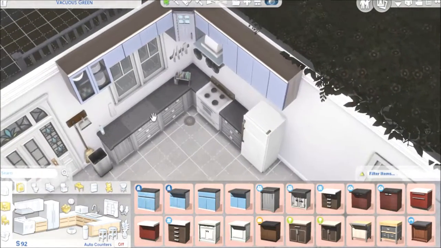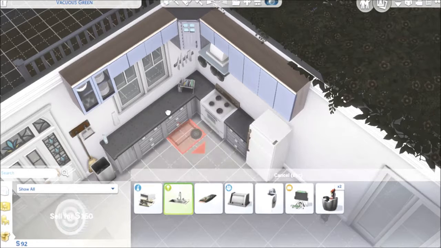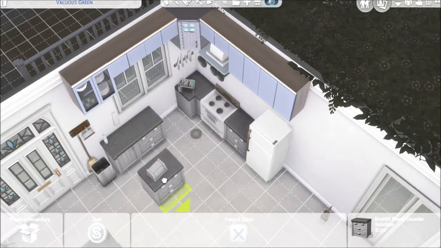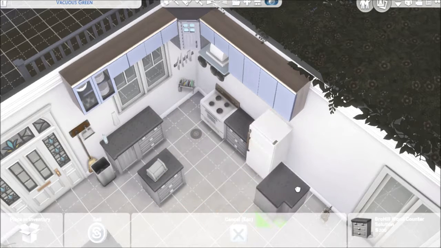So, we got a little bit of a kitchen. Let's go in here. We got... What? That's really... Okay. Man, you need to stop, dude. Stop! Why did it do that? Okay.